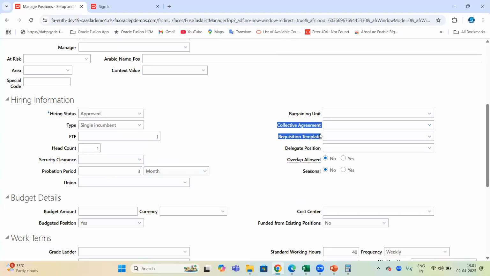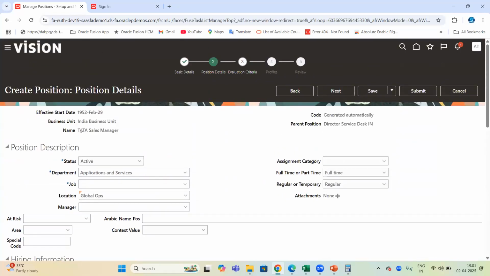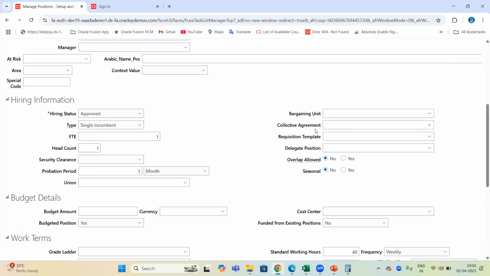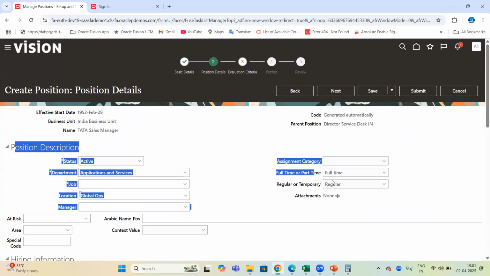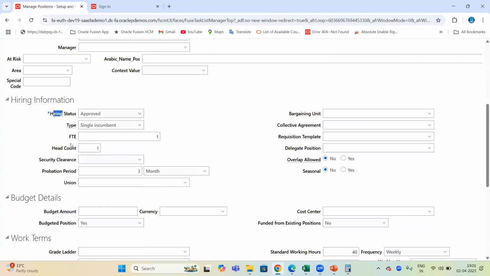Even collective agreement, requisition, delegate, these are related to the ORC module. In ORC, we have job requisition, position requisition templates. But we are not looking from that perspective. While configuring the position, position description, in the hiring level, you can stay focused on these details. Overlap allowed and seasonal we can discuss. The rest of them are purely optional, not required.